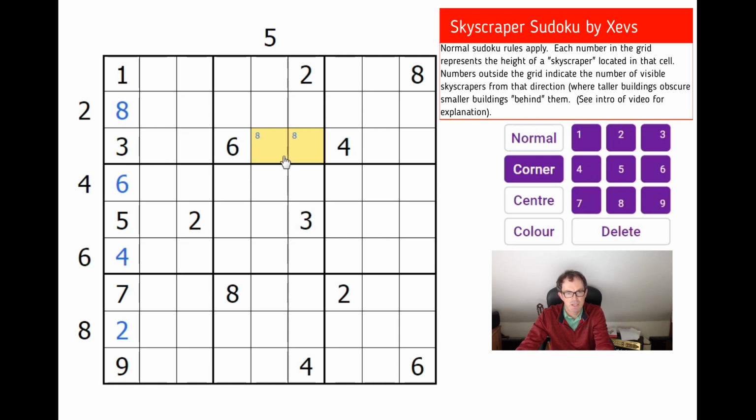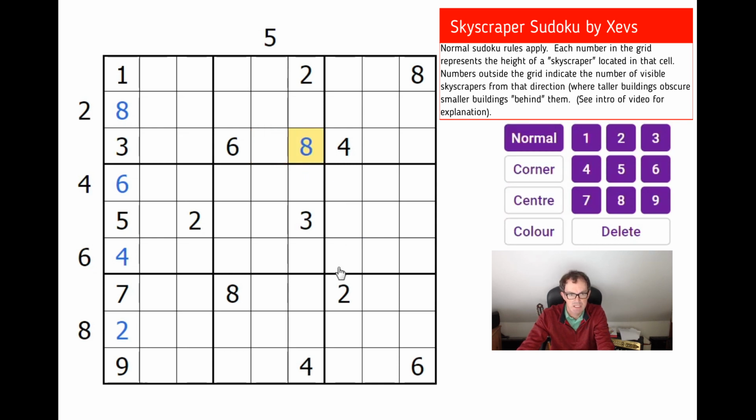And in fact, we get off another digit here because of these 8s, meaning there's an 8 in one of these 2 squares. I can then use the 5 outside the grid here. This can't be an 8. If this is an 8, the maximum number of skyscrapers would be 1, 2, 3, and then the 9, wherever that went, that would give me a maximum of 4. So this can't possibly be an 8. This must be an 8.